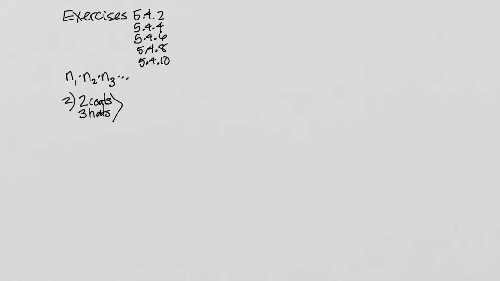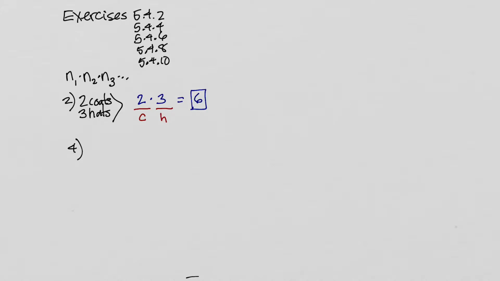So this problem number 2 says how many different outfits can we choose consisting of a coat and a hat if we have 2 coats from which to choose and 3 hats from which to choose. The way I like to set these up is to write a slot for each decision I have to make. So what we have to do here is choose coats and choose hats. And then I'll just go in and say, here's the number of ways I can make each decision. For coats, I can make that any of 2 ways, for hats, any of 3 ways, and if I just multiply those together, we will get 6 possible outfits consisting of a coat and a hat.